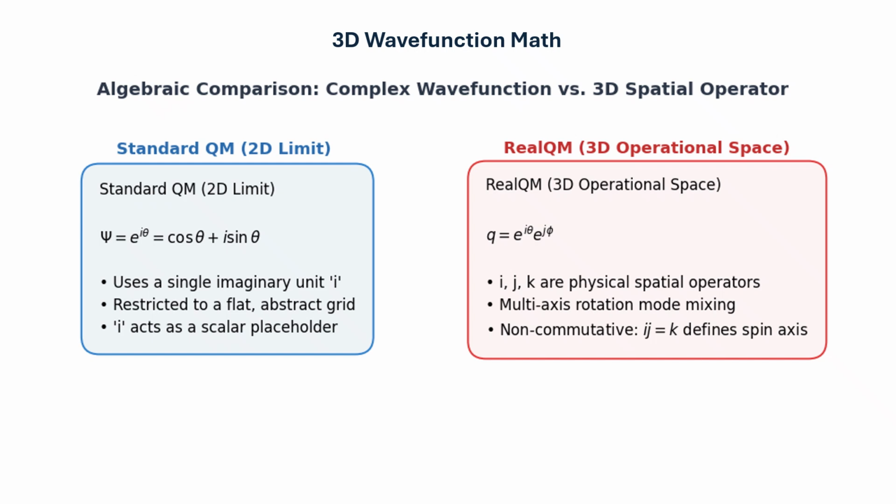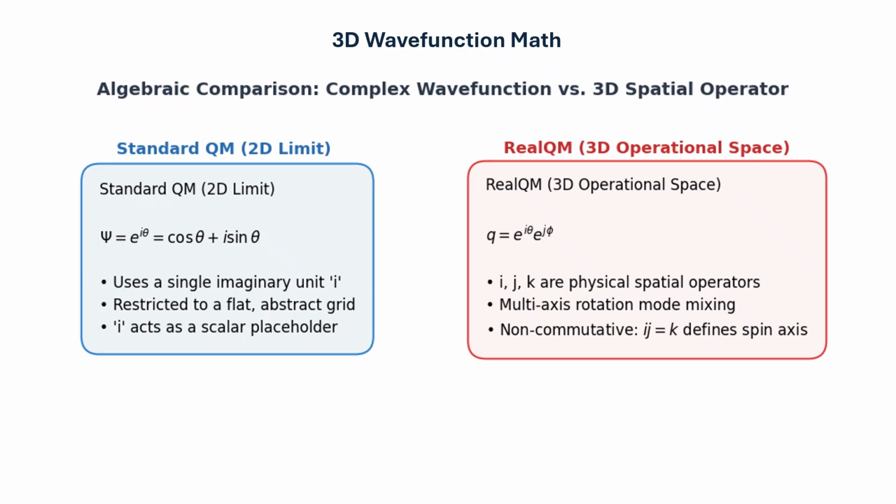Standard theory basically says that we shouldn't be interpreting wave functions as something real. So that imaginary unit is a scalar placeholder, while we think really of a 3-dimensional operational space where things move. So the Q is there, the Quaternion, and it's really the product of two of these wave functions, but with I and J used to denote rotational operators, physical spatial operators in space and in time.